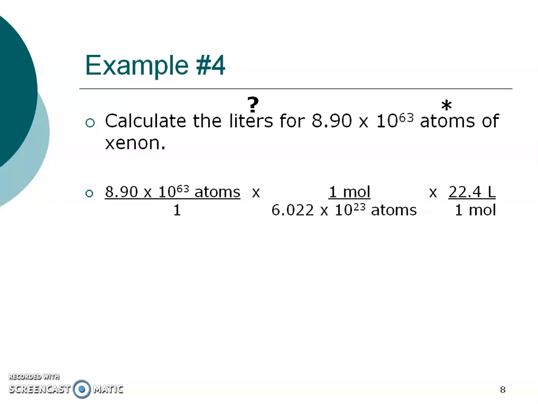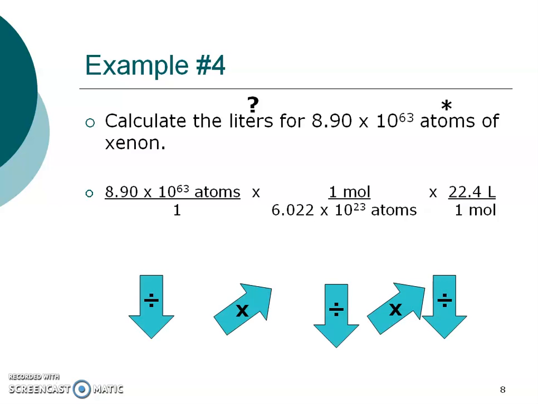So again, we're going to do our mathematics. Divide and multiply and divide and multiply and divide and equals. So pause and see if you can come up with an answer. Hopefully you paused, again, using that magic pause button, and came up with that answer. Pause now and write the work in your packet so you can always refer back to it.